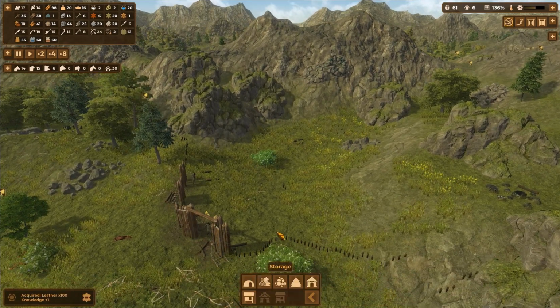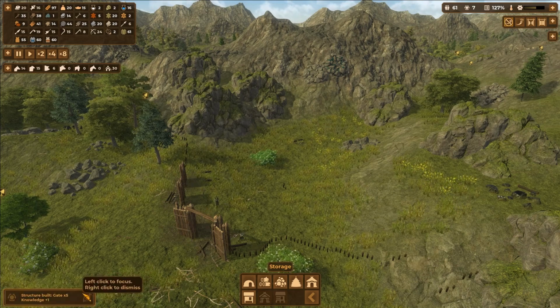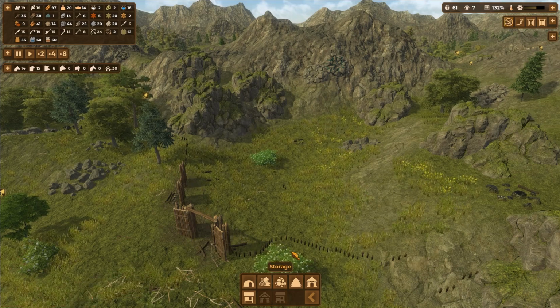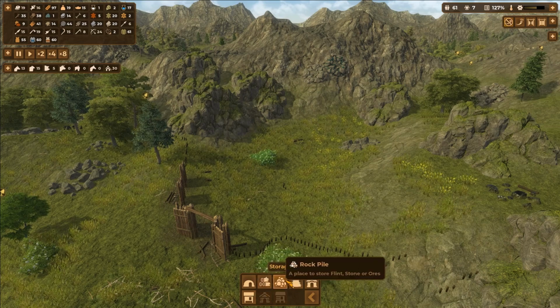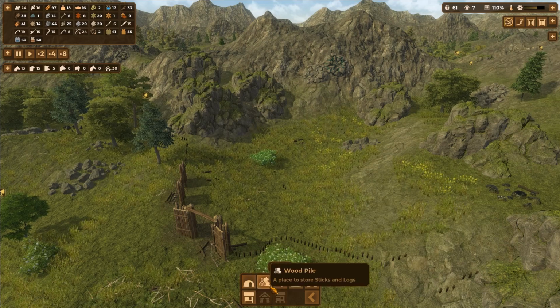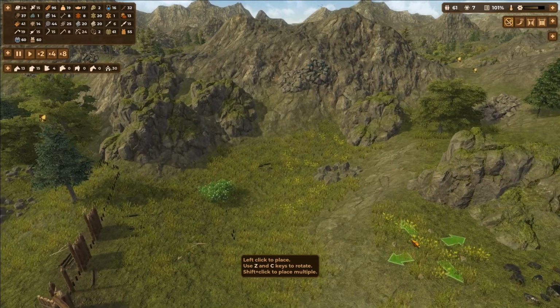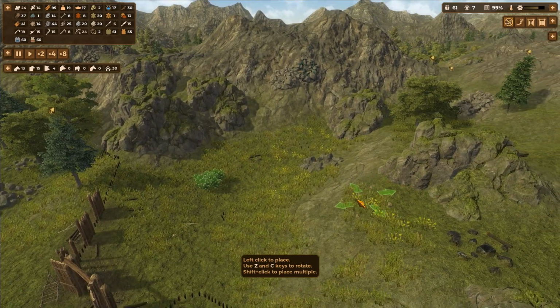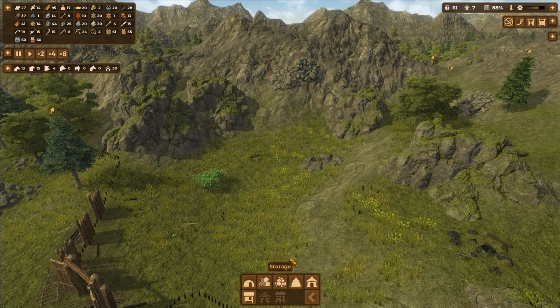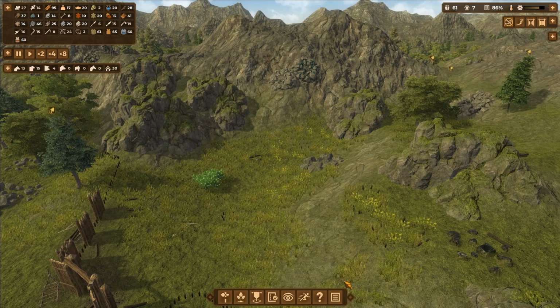So maybe for storage, 100 leather, knowledge 1. Really, we only just got 100 leather. That keeps surprising me. We got 5 gates, so this is not a knowledge point. Wood pile, rock pile, storage hut, storage tent. Flint, stone or ores. Yes, we will definitely want to have probably a couple of these. Let's place one down over here. Another one. 2 of them should be fine.